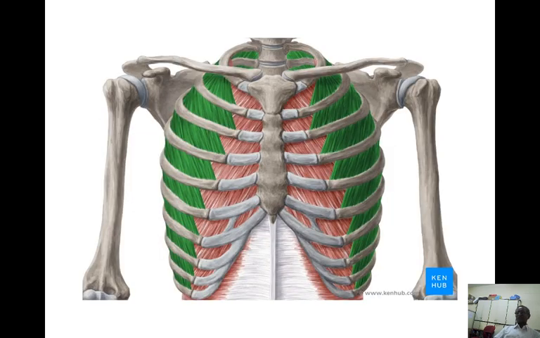Now here we are showing the directions of the external intercostal muscle and internal intercostal muscle at the same time. See the green one, that is running from the angle of the rib, coming anteriorly downwards and medially, it is the external intercostalis muscle, whereas the internal intercostalis muscle is running downward and laterally from the sternum till the lateral angle of the rib.